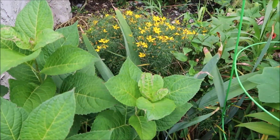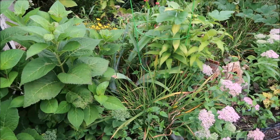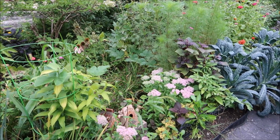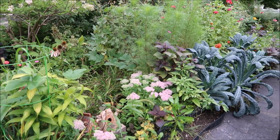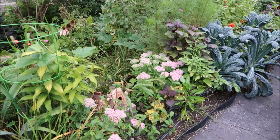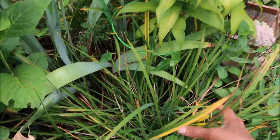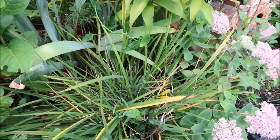My tick seed has rebloomed. It's doing well. I need to come through and straighten up this corner and give it a last final push for the season. It has been so dry, so I kind of like the ground staying covered so that the moisture can stay in the ground or at the roots of the plants. But now that the season is changing a little bit, I'm hoping to come in and just pull some of these things. And even these daylilies, what I'm hoping to do is to cut and pull up and divide them and put them in other areas of the garden.